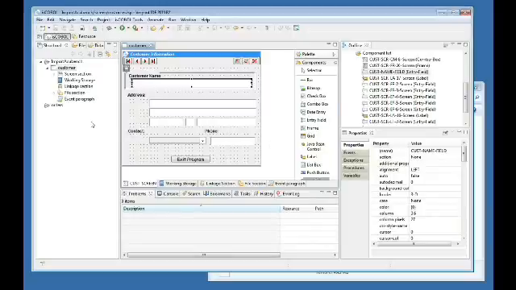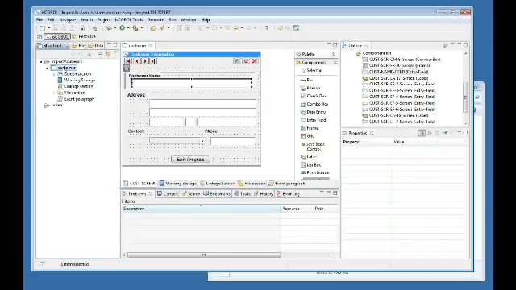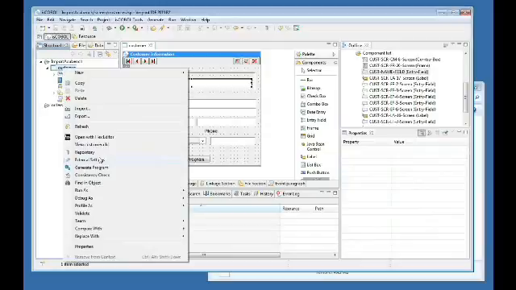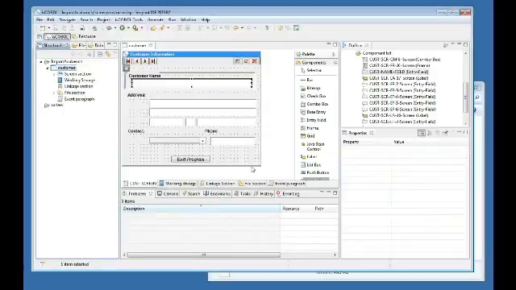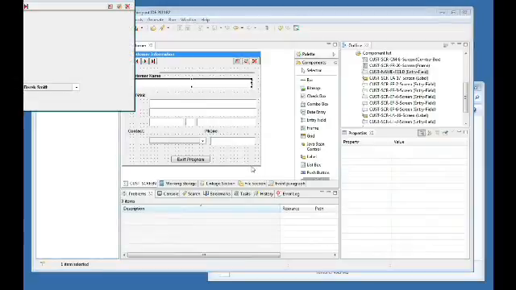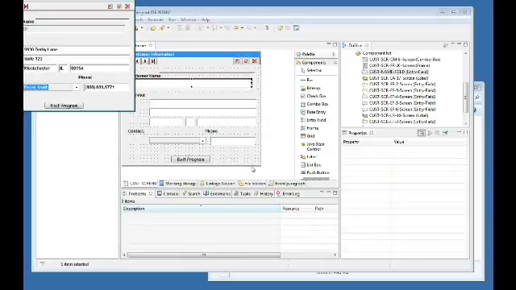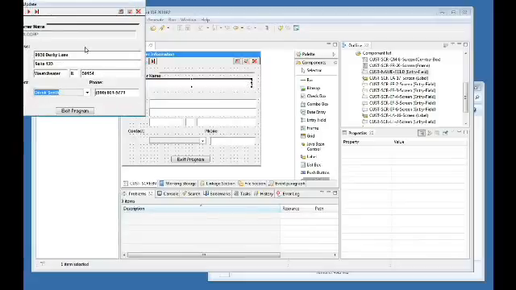So this should be it. I should be ready now to just run this program. If I say run as an application, it is going to generate the program, to compile it, and run it for me. And that's it. It is already there. So you can see that the same screen definition that I have here in the screen painter is what I am seeing in the real application.